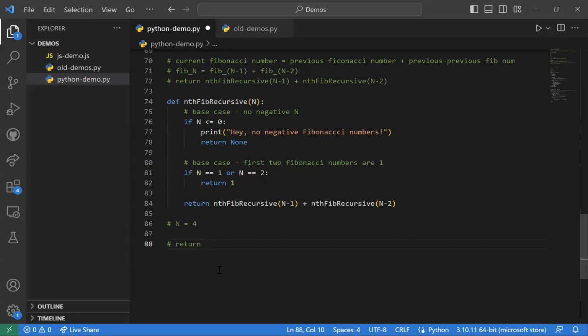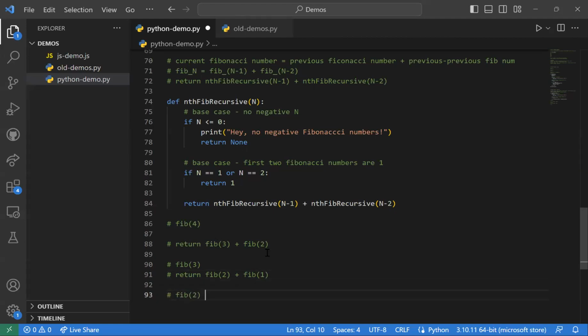So we're going to say fib 3 plus fib 2. Now let's calculate fib 3. Is 3 less than or equal to 0? No. Is 3 equal to 1? No. Is 3 equal to 2? No. So fib 3 is going to tell us to calculate fib 2 plus fib 1.